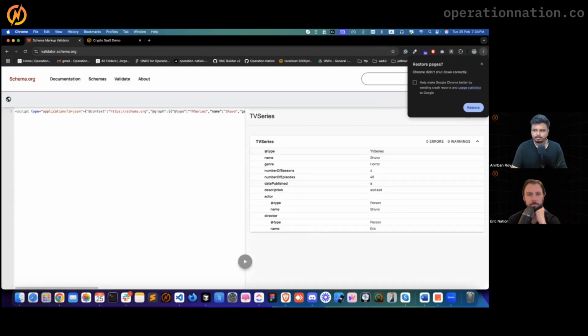Boom, no errors and no warnings. Awesome. It's perfectly fine. And we have just created our own schema markup using this pattern. Awesome. So that way we can create any type of schema markup using our own pattern.